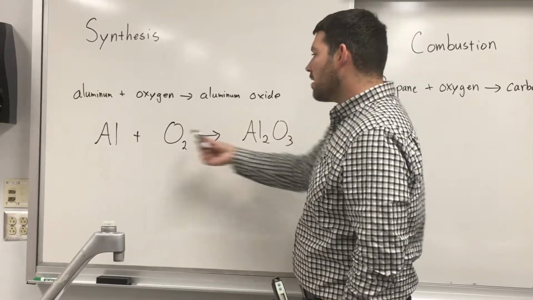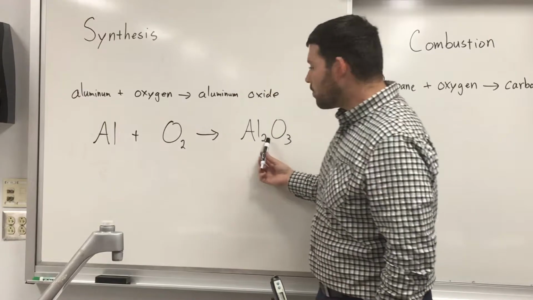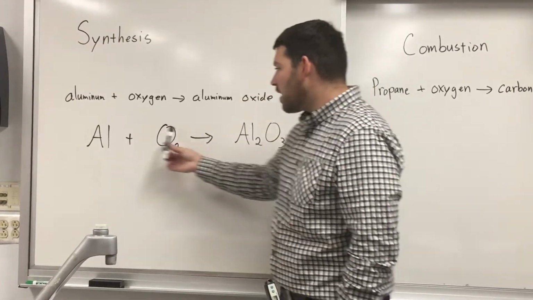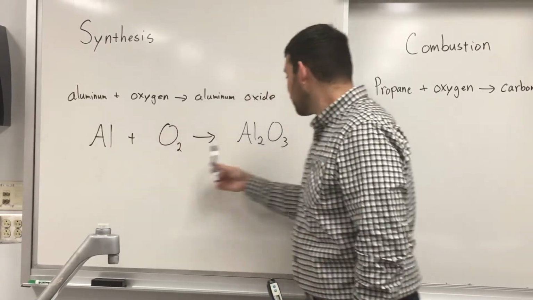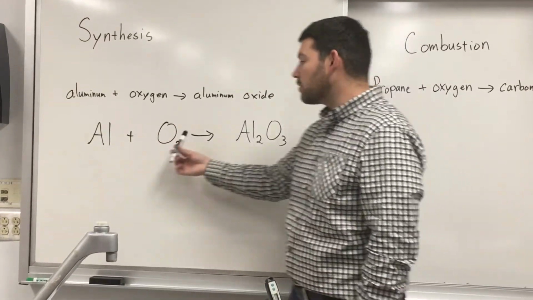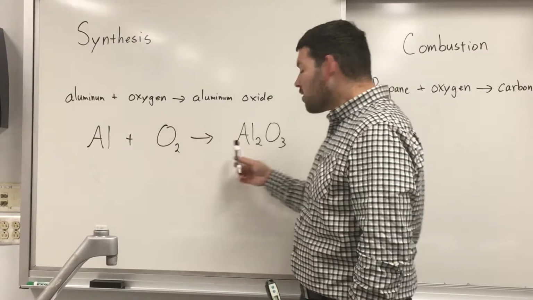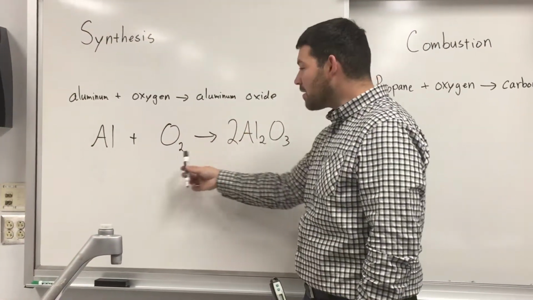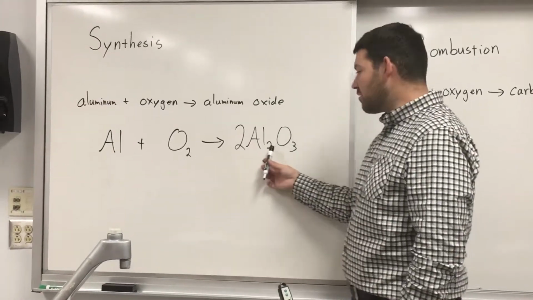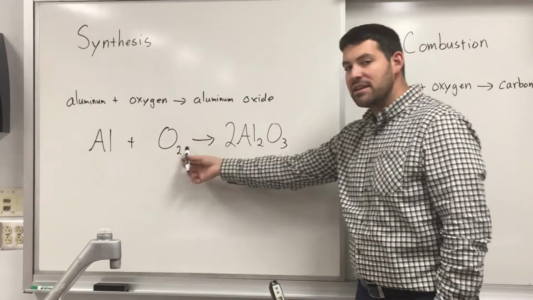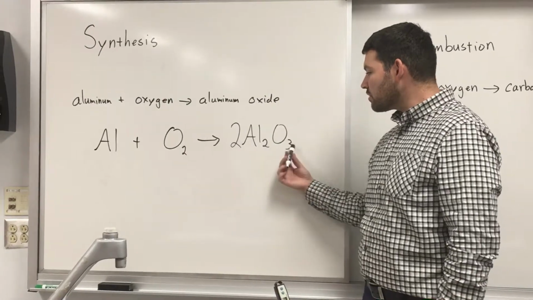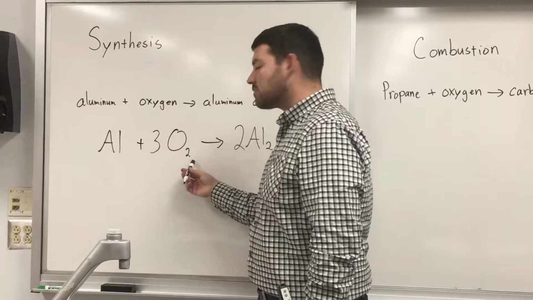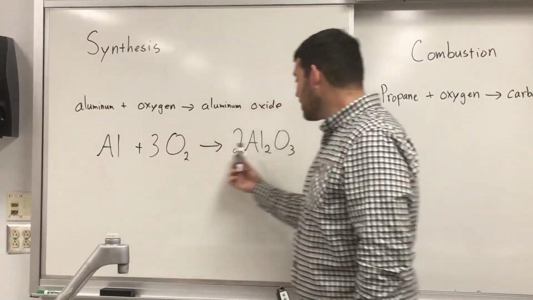Al2O3. All right, so 2 reactants, 1 product. We're gonna go to balance it. There's 2 aluminums as a product, but only 1 that we're starting with. There's 3 oxygens as a product, but only 2 that we're starting with, so that's an issue. The first thing I'm gonna do is put a 2 in front of here, because there's only 2 oxygen and there's 3 over here, so we're gonna need to get it to be an even number. So 2 times 3 is gonna give me 6, so I'm gonna put a 3 over here, 3 times 2, so 6 oxygen as reactant, 6 as a product.